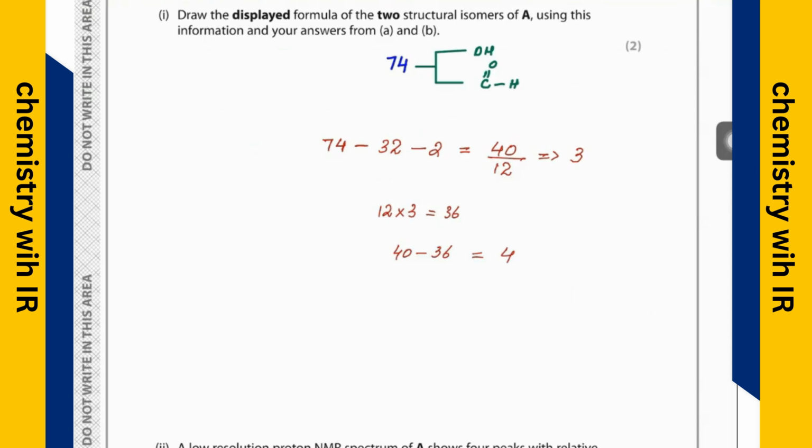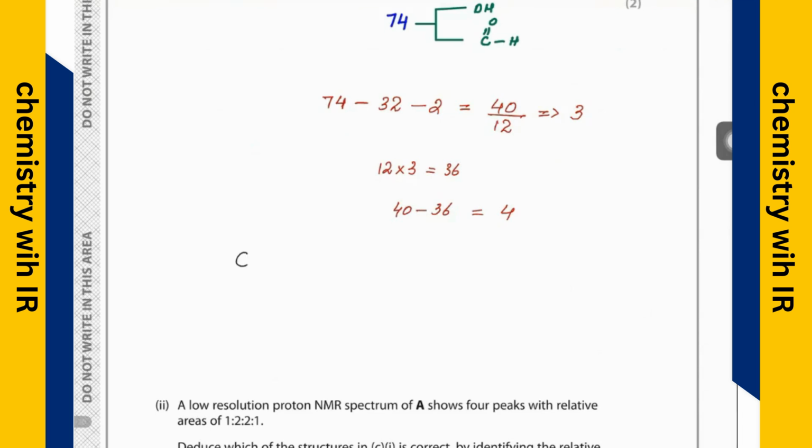Furthermore, first of all I'm supposed to write down the formula: carbon, carbon, carbon, carbon. This is the aldehyde, and this is going to have OH. That's the formula first. So is the molecular mass 74? Let's count: 12 plus 12 plus 12 plus 1 plus 1 plus 1 plus 1 plus 1 plus 1 plus 16 plus 16 gives 74. Okay, good.